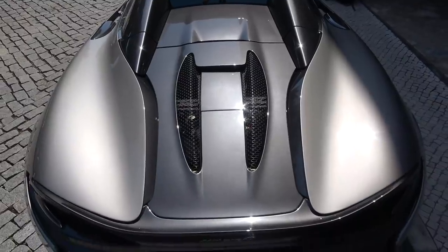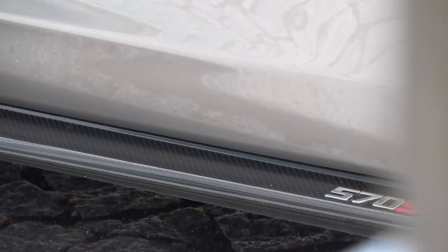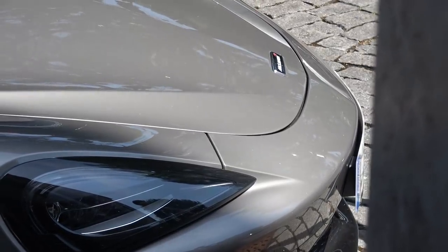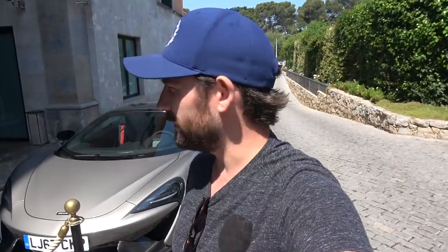Big carbon rear diffuser — I love how you can see the back of the gearbox, transmission, and exhaust through this splitter. It's so cool. Any day with a McLaren is a good day, but when the sun is shining like this, it has to be one of their most compelling cars. The fact that it's got a full carbon tub, you take the roof off with zero compromise, and of course it lets in all those audible delights. With the roof down it's an amazing package. Every time I get in a 570 I do question what more you would need. We're now waiting for Hunter, a good friend of mine from McLaren — we're going to immerse ourselves in this 570S in the sunshine.